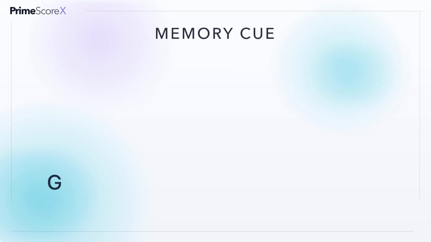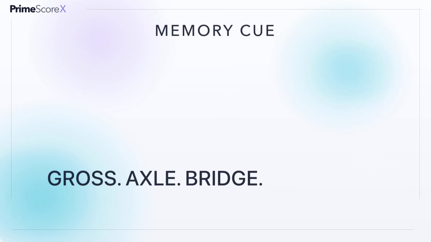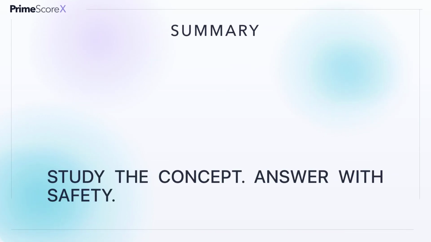You understand this topic when you can explain why legal weight and safe handling are related but not identical. Use this memory cue: gross, axle, bridge, height, route. Keep it simple. The goal is not to memorize a slogan. The goal is to have a quick mental checklist that helps you recognize what the question is really testing.